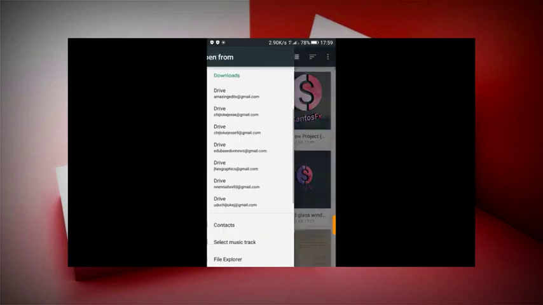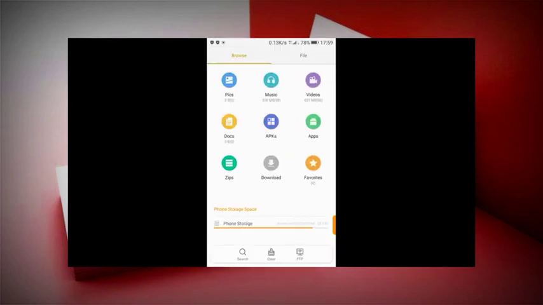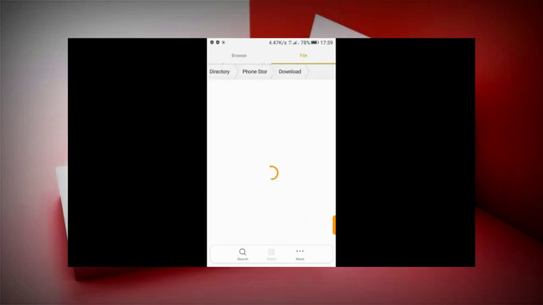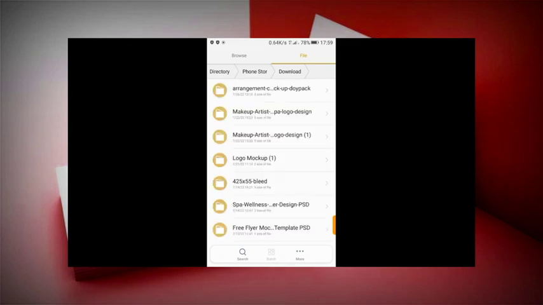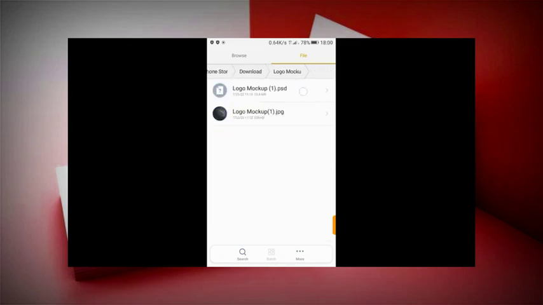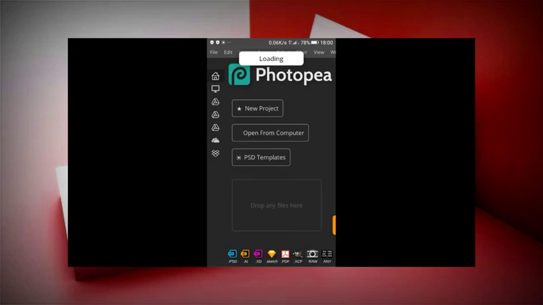For those who have been asking how to mock up designs using Photopea, this is how to do it. Just click on Files, open, Ctrl+O to import your mockup PSD file. It must be in PSD format. Your mockup is an already made design that you can just edit easily and place your own design and you get the same effect. So choose a logo mockup. For this tutorial, I'm making use of this 3D glass logo mockup. Just wait for it to load.